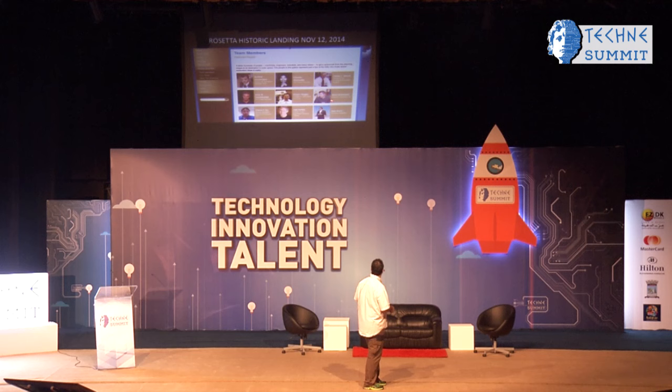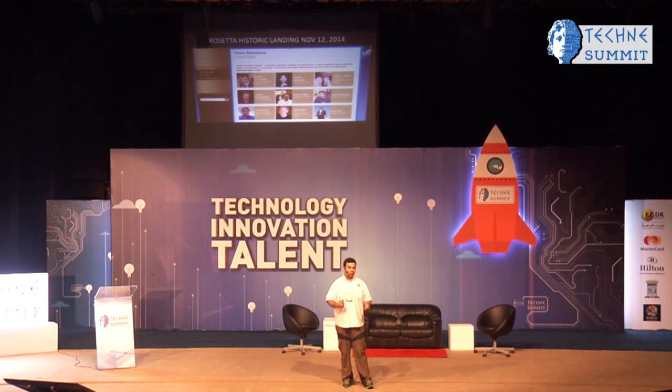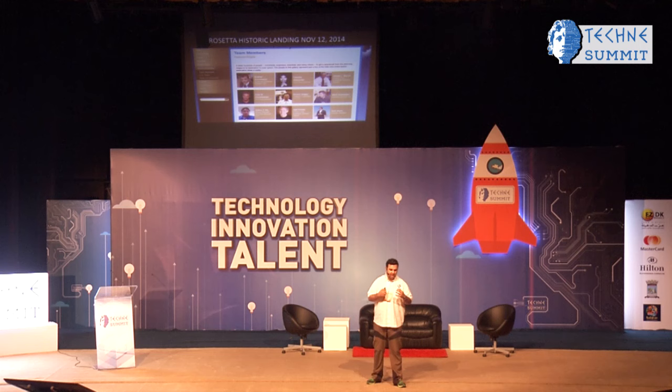I have to commend the team that contributed to the landing, and it was an honor to be a part of that team, as well as three fellow Egyptians who worked on that team, and I want to acknowledge them: Ahmed Al-Shafi, Essam Ma'rouf, and Rami Al-Ma'ari. Two young people and one senior Egyptian have contributed to that.